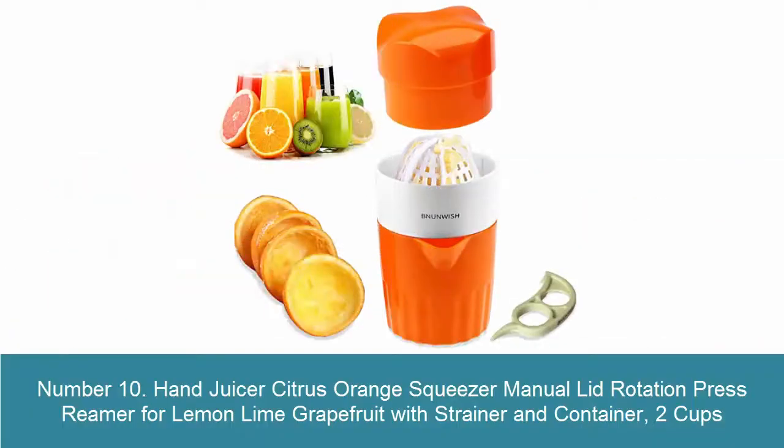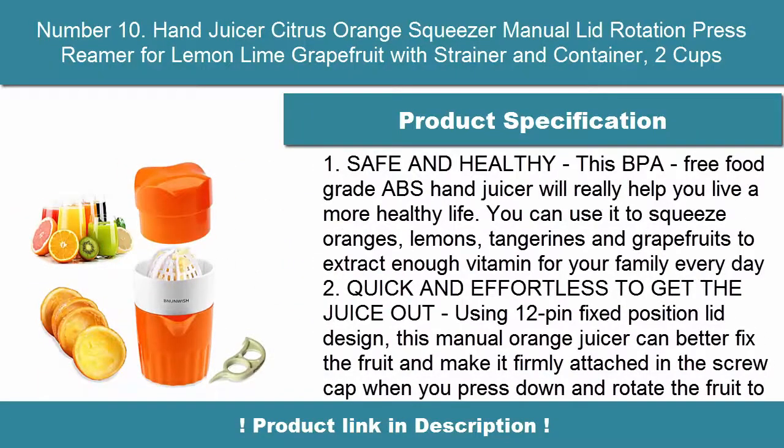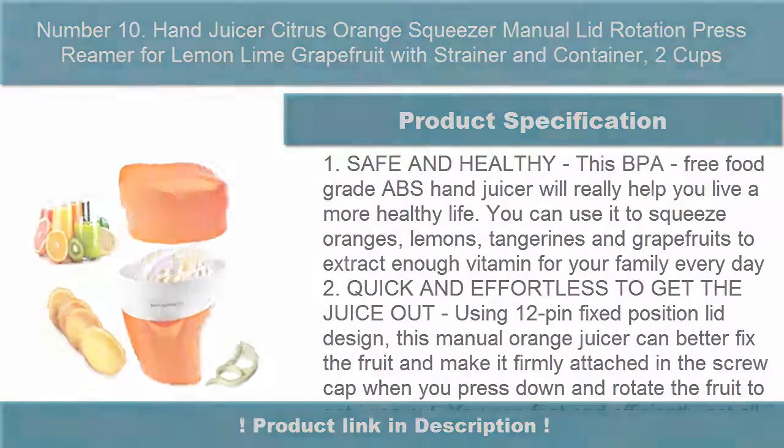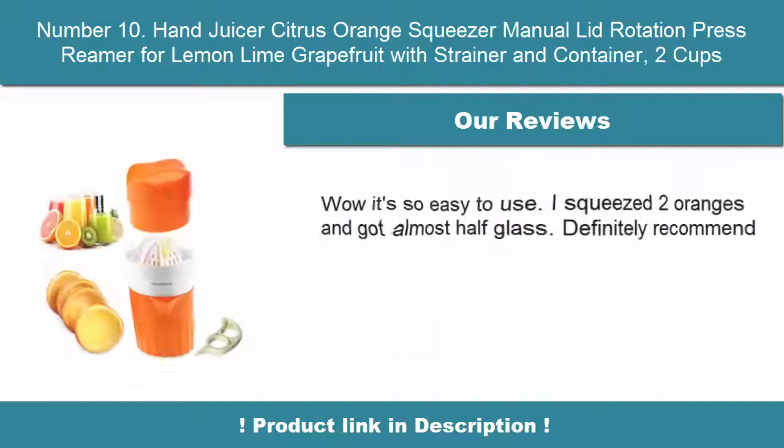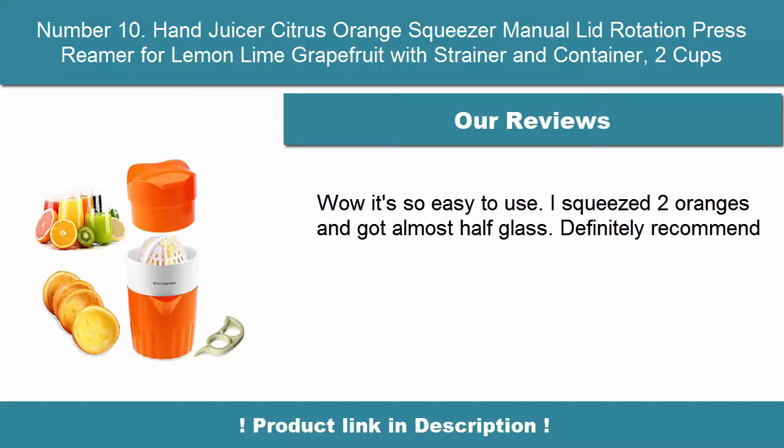Number 10. Hand Juicer Citrus Orange Squeezer Manual Lid Rotation Press Reamer for Lemon Lime Grapefruit with Strainer and Container, 2 cups. Safe and healthy, this BPA-free food-grade ABS hand juicer will really help you live a healthier life. You can use it to squeeze oranges, lemons, tangerines and grapefruits to extract enough vitamins for your family every day, quick and effortless to get the juice out.